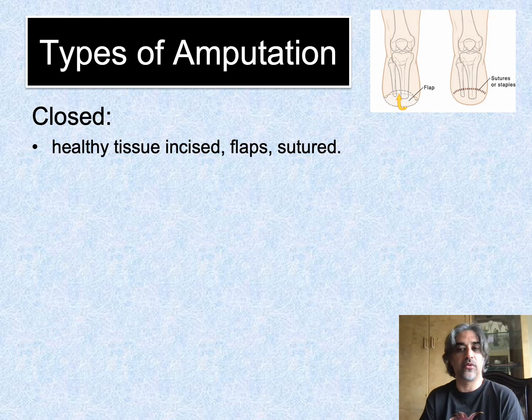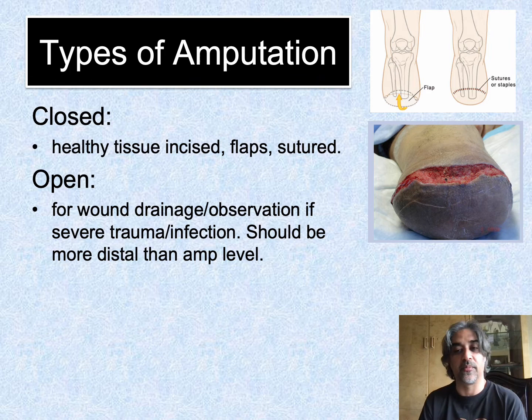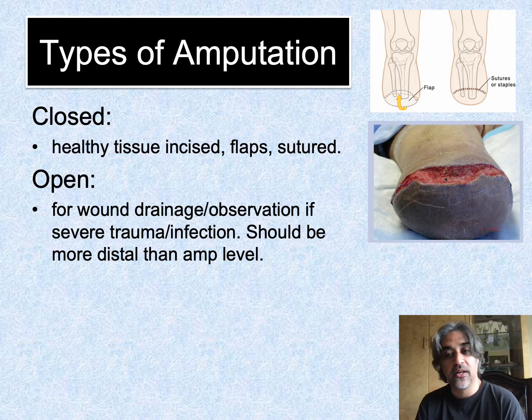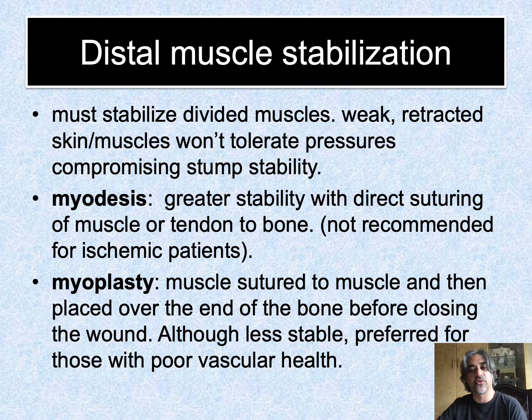After completely removing dead tissue, the doctor may suture or close the flaps immediately if there's minimal risk of infection. Otherwise, leaving it open, the skin remains drawn back for several days so infected tissue can be cleaned off. Once the stump tissue is clean and free of infection, the skin flaps can be sutured back together. A guillotine amputation is a heroic effort to prevent infection from killing someone — it will later be modified to a closed amputation. During the amputation, freed muscles can either be sutured directly to bone, called myodesis, or sutured to other muscles, called myoplasty.